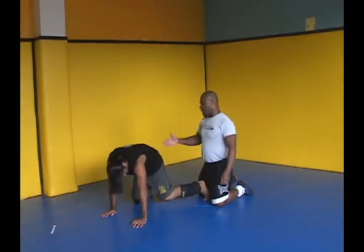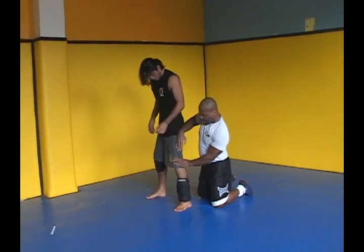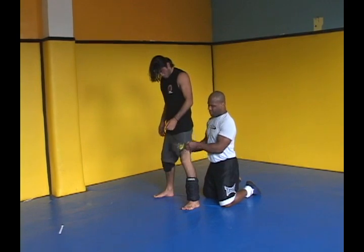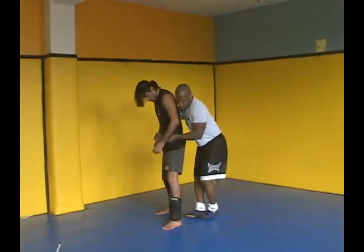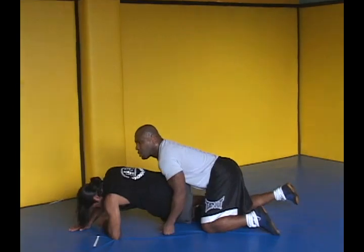And you know, the funny thing about it is, when I'm doing this, I'm putting so much weight straight down here that this wants to buckle. So if I put just a slight bit of pressure at the knee right here in the middle, it'll buckle that way. We'll do that. I'm right here. That's working really, really well. Let's go here. And there's a takedown.